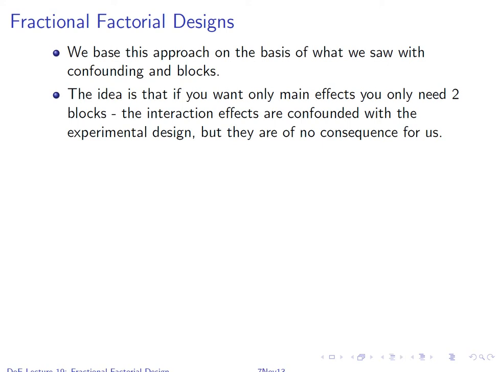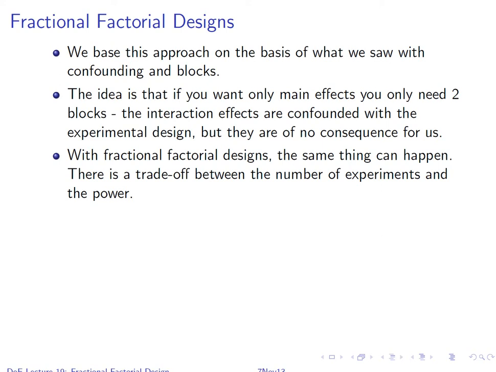Conceptually very easy. But the problem is that you have confounding, that that same design will also measure interaction effects between other variables. So if you have a set of 3 or maybe a set of 4, as you'll see in examples later on, the main effects are confounded with interaction effects in the experimental design. Now if we're only interested in main effects, that's of no consequence. And as we've done with analysis of variance problems earlier in the semester, we will ignore the effects. They are of no consequence. However, be aware that they do exist.